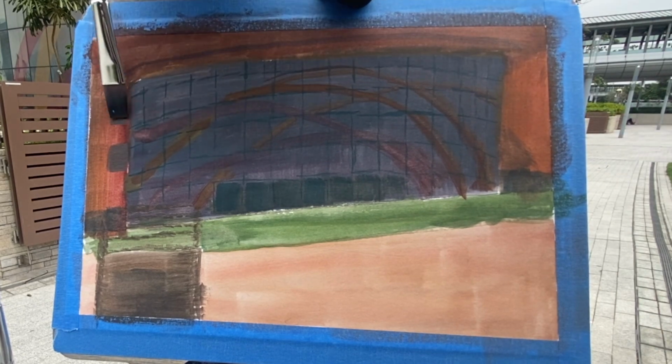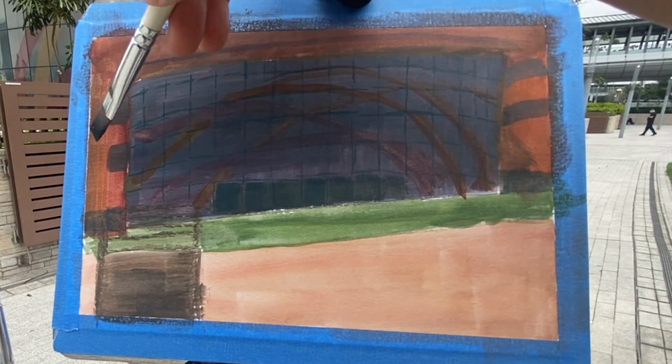I also try to follow the same principle when doing the other elements around it.